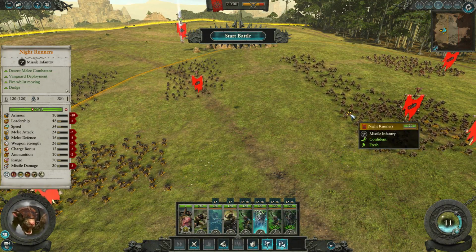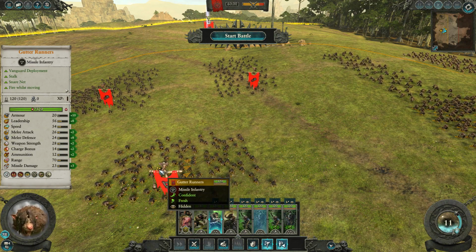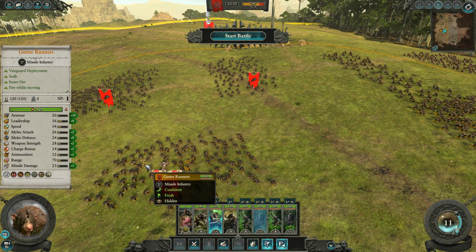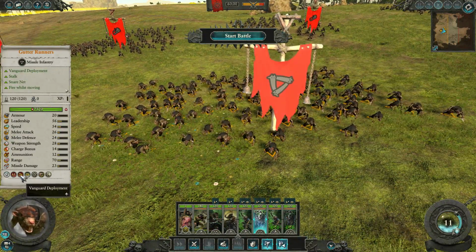Let's just click the same unit so we can compare them. So twice the amount of armour, but still poor. Bit more leadership, bit more damage, etc. 2 more shots. Same range. It's basically the same weapon. 3 extra damage.